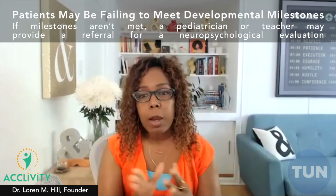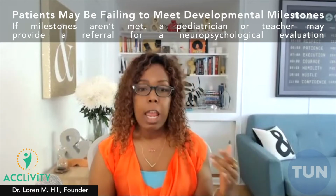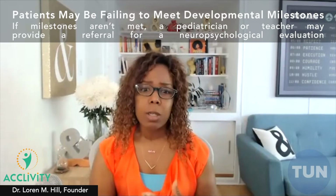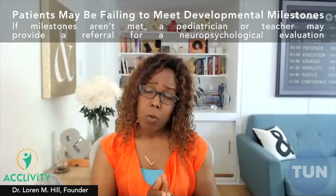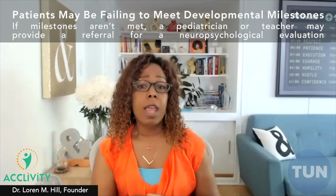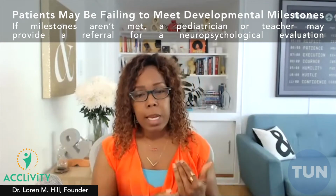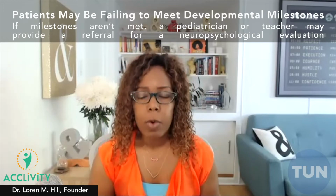Those areas encompass communication broadly, but we are looking to see if a child or an adolescent has met those milestones with communication. Additionally, if a child is already in school, we want to see if they're at grade level. What would their peers be doing? Are they spelling? Are they able to do math? Are they able to do reading comprehension? If someone is not meeting these, their pediatrician, their doctor, or even their school may say, we need to have you evaluated.